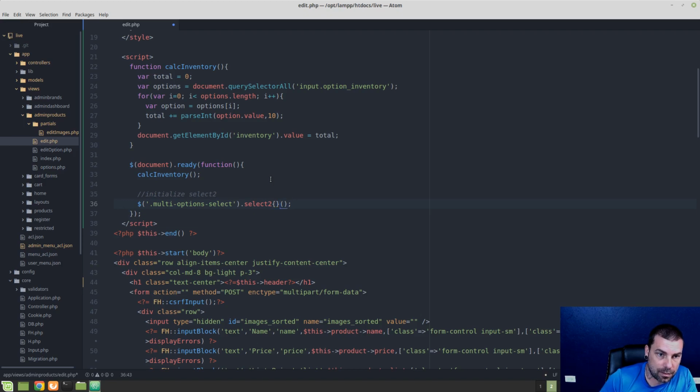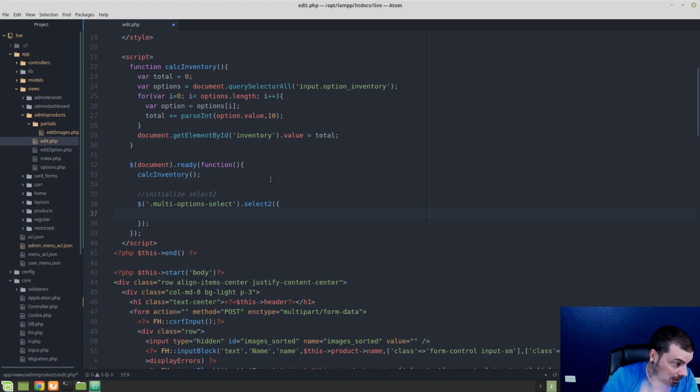Oops, I was in the wrong spot. You have to be inside those parens, and that takes an object, and this is basically so that it can initialize this. So what we're going to do is, this is going to be a type of AJAX.